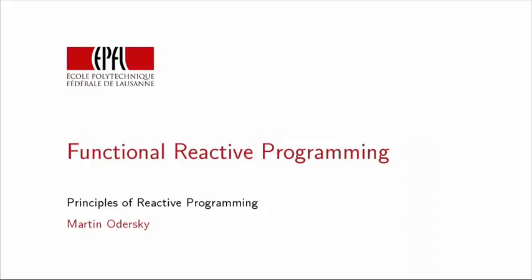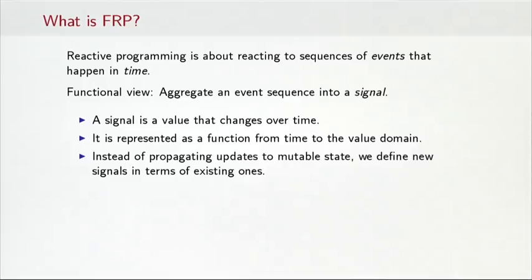So in this session we are going to look at a different take on event handling programs, a functional view of events that's embodied in functional reactive programming. You've seen that reactive programming is all about reacting to some sequences of events that happen in time. The functional view is that we can actually take such a sequence of events and aggregate it into a signal.